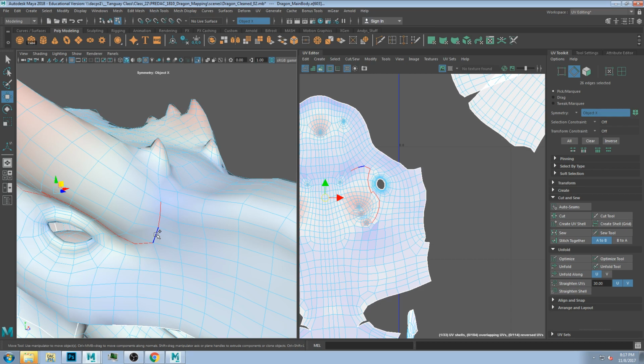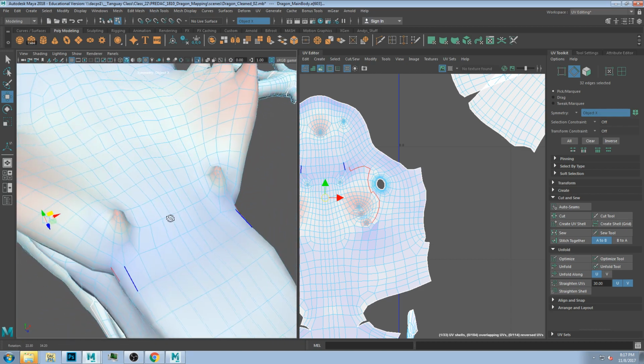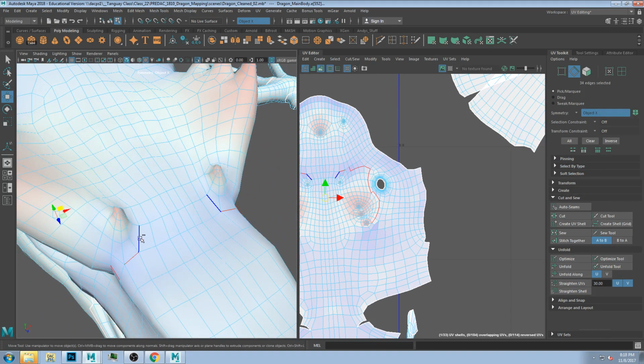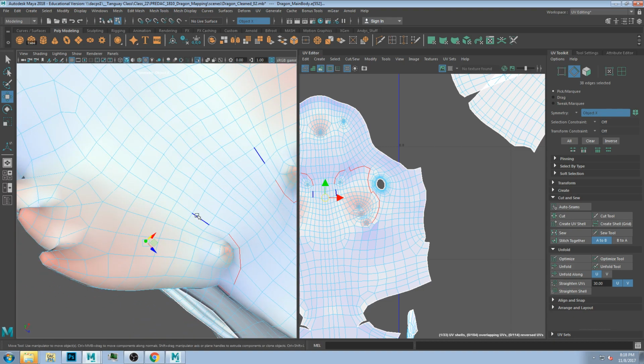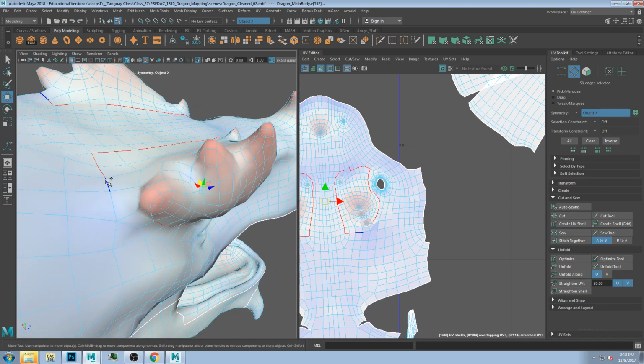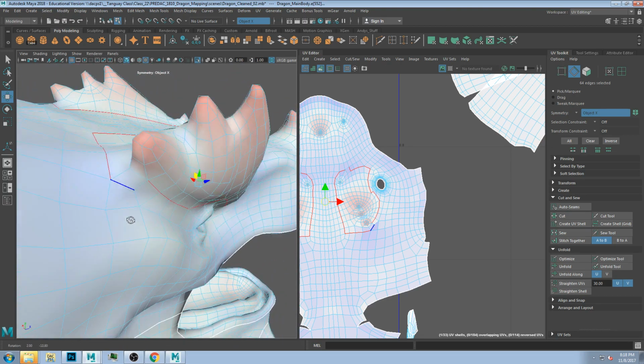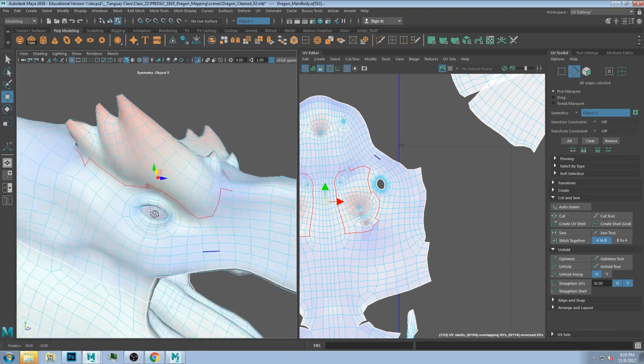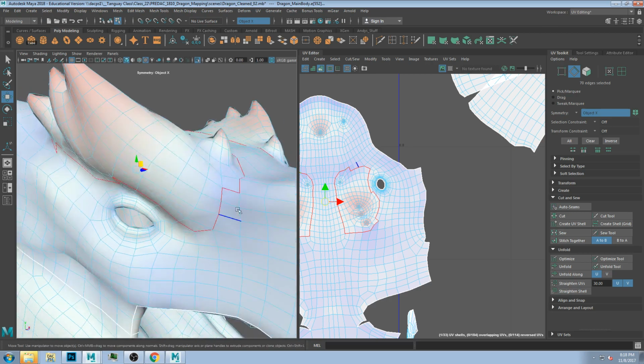Now I'll come up here, to there. So we're just chopping off this other horn cluster that's up there. There, okay. Not exactly graceful, but there we go.